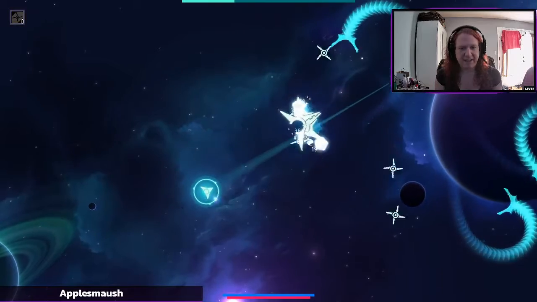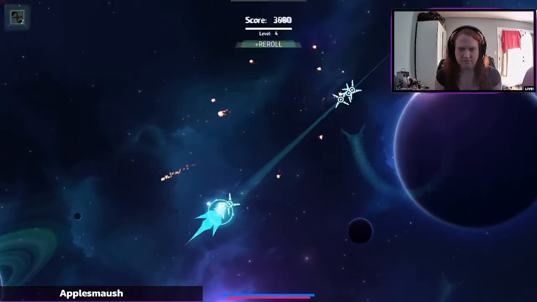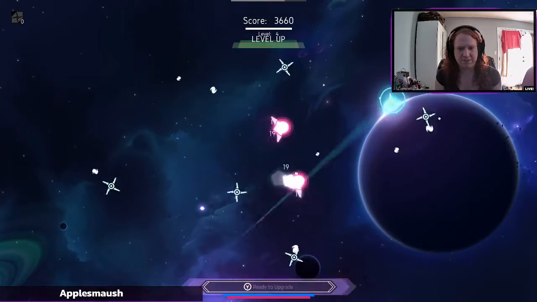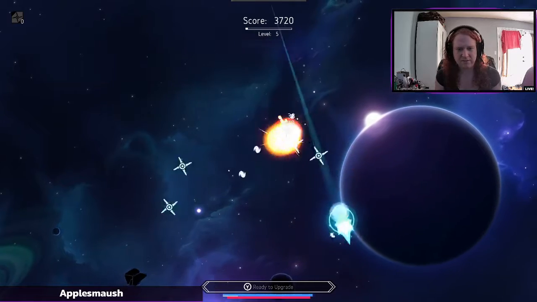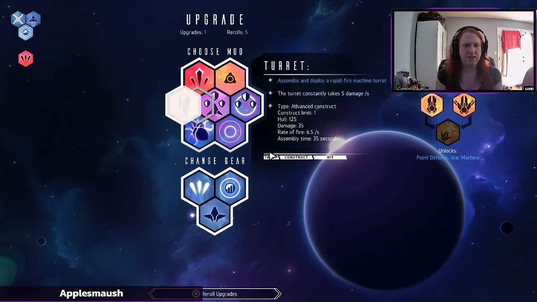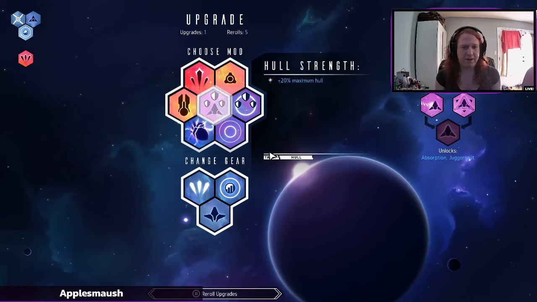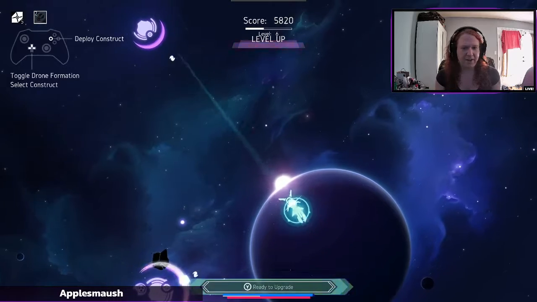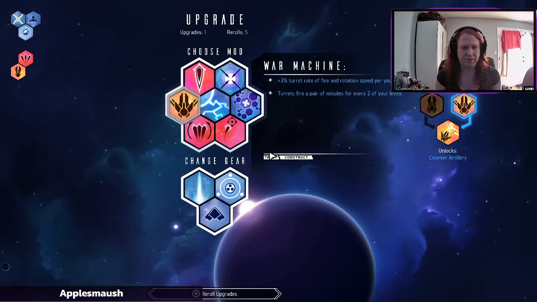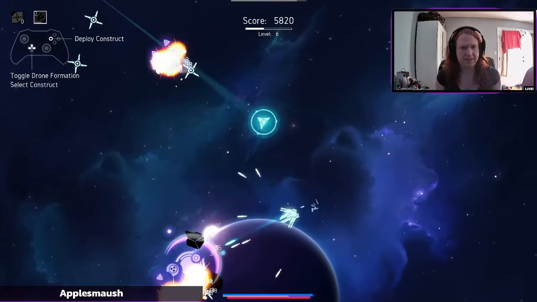So now we've got 5. That's fine. And we're just gonna hold the button down so we shoot them as soon as they come back. Until we get some better stuff. Alright, we are an engineer, so the constructs are gonna be a little bit better. I'm gonna take turret. And now I've got 2 turrets. And we'll increase our turrets, make them a little bit better.